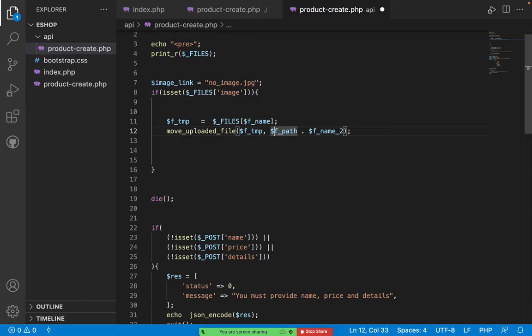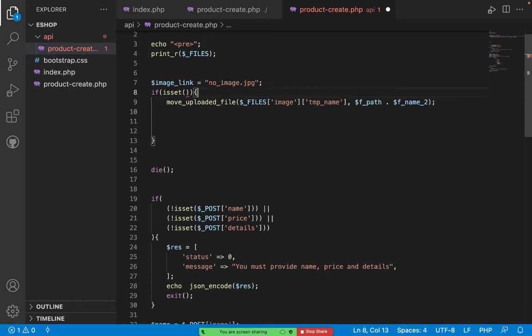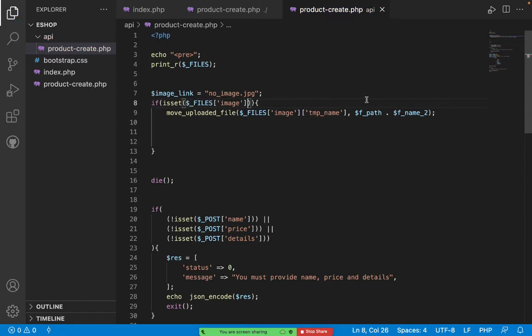Okay. So here, you just need a temporary file, which is here. And then just one line, you can upload. Let's just check if it's it. You can upload the entire file, but the guys make it so complex.